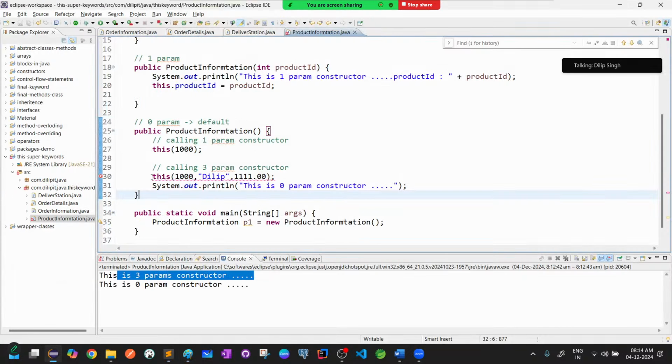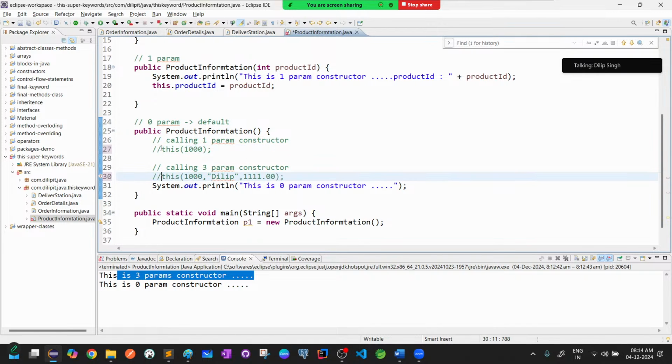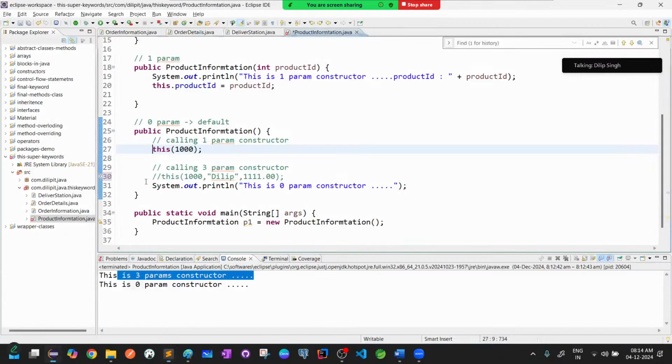You can call this one, or you can call this one, but not more than one. Why? Because the error says the calling constructor should be the first line of the constructor body.